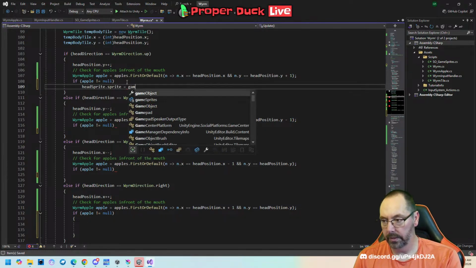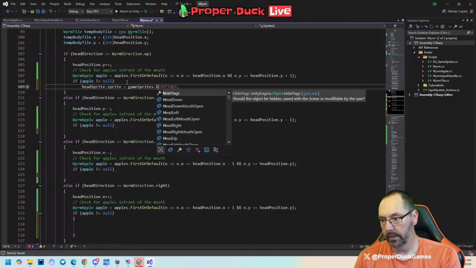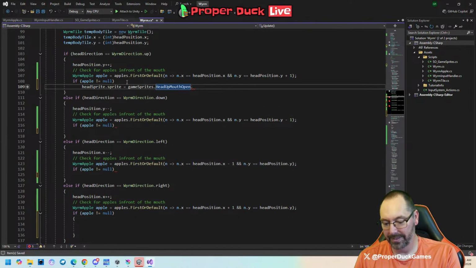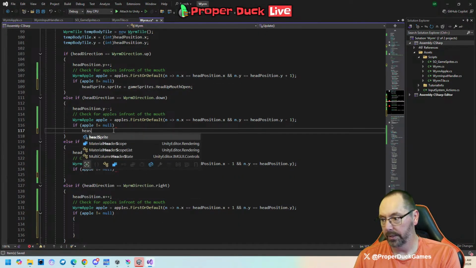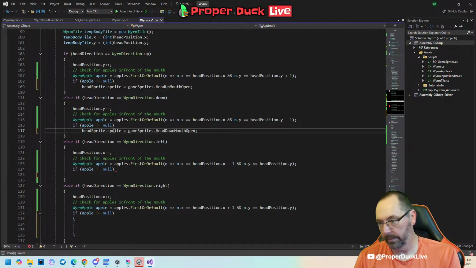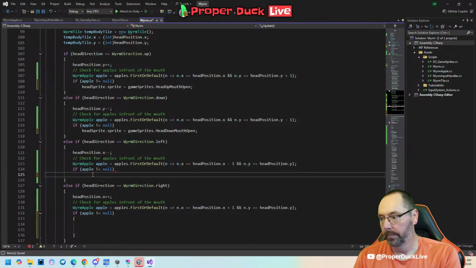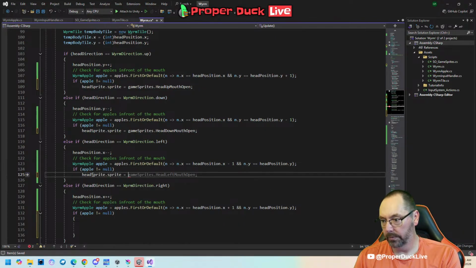So this is game sprite dot head up mouth open. Head sprite dot sprite equals game sprite down. Yep. Head sprite dot sprite equals left. Sweet.